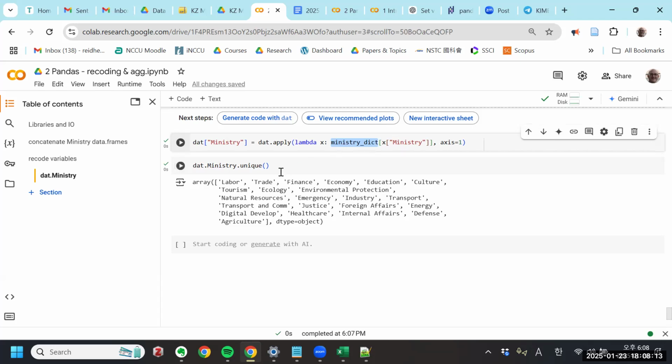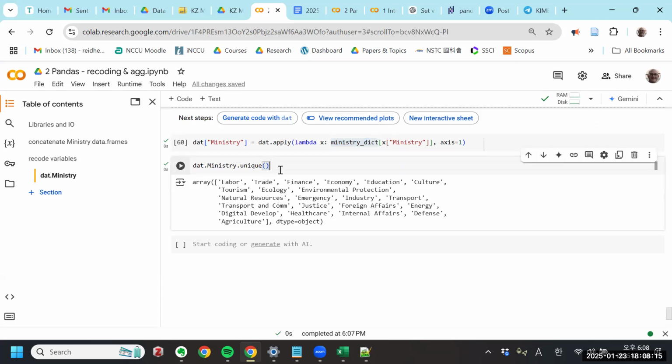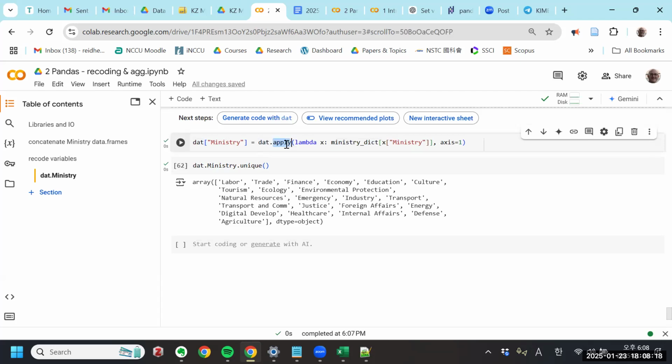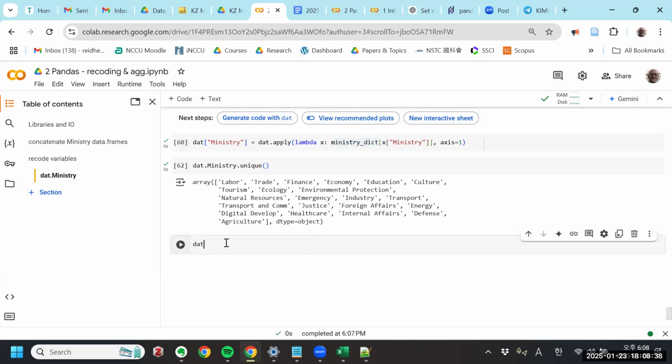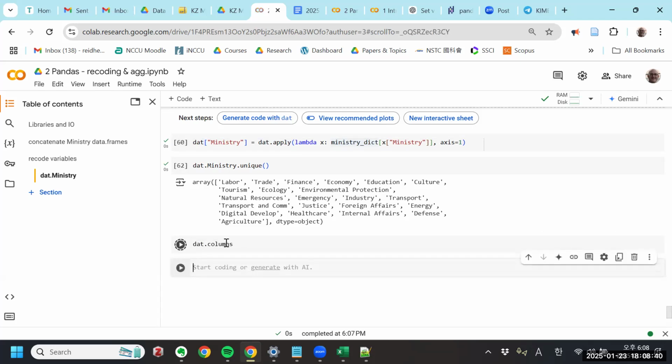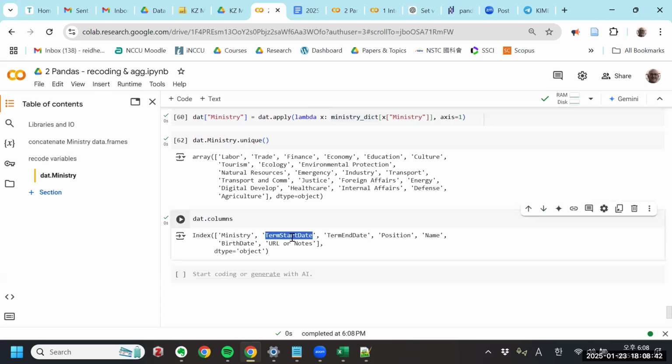And so this is a bit more complicated one, right? They won't all be this complicated, but I wanted an example that shows you how to use the apply function, right? So the next example is also going to show you how to use an apply function, but not with a dictionary, but in a different way. So let's look at the next term start date. So let's look at term, we want to.